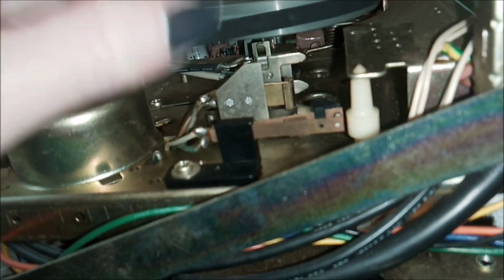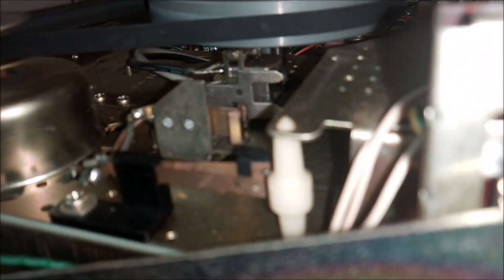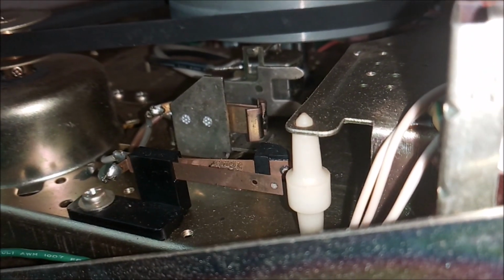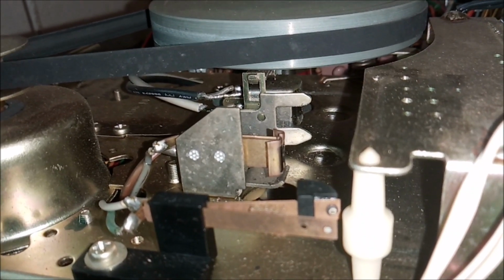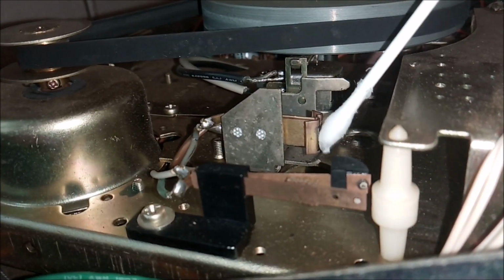I'll probably do that. Should I do it off camera? It's not going to be. I'm trying to see. There we go. Right, I need to dip the cotton bud in some isopropyl alcohol. Hang on. Okay, dipping cotton bud. There you go. This is a wet cotton bud.